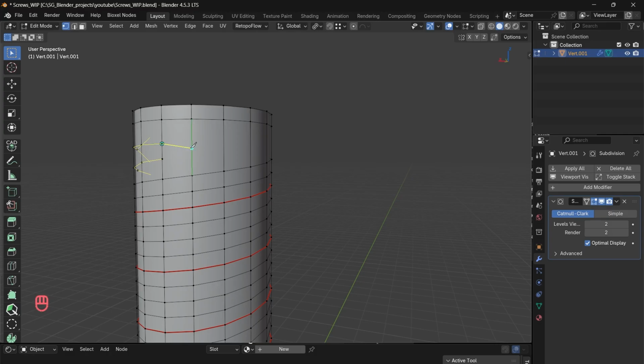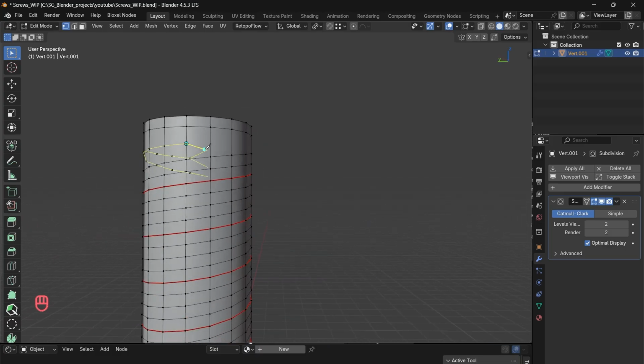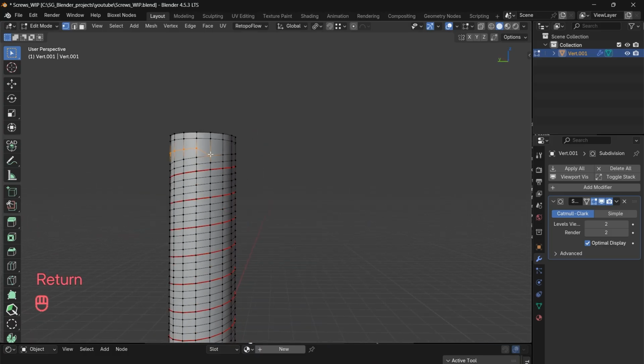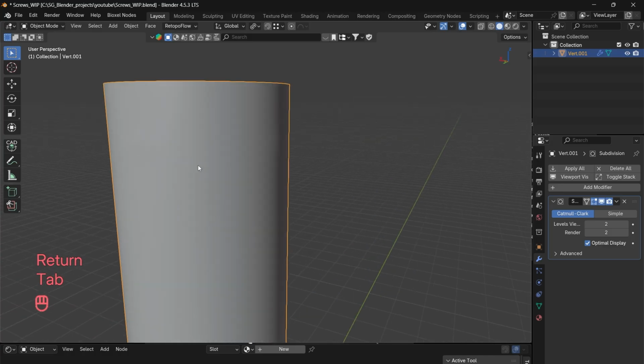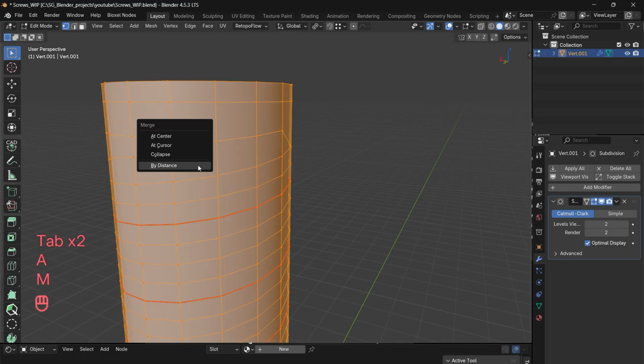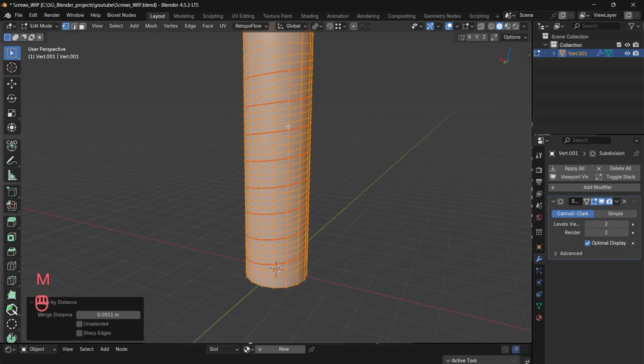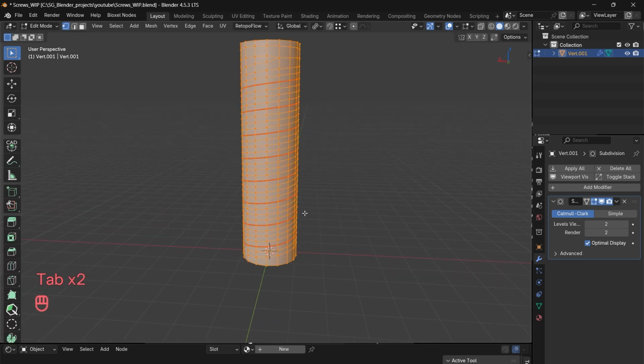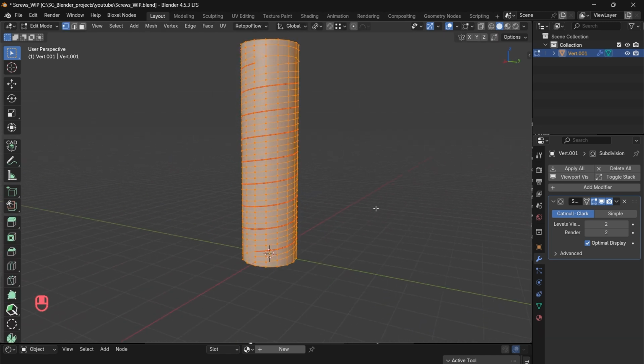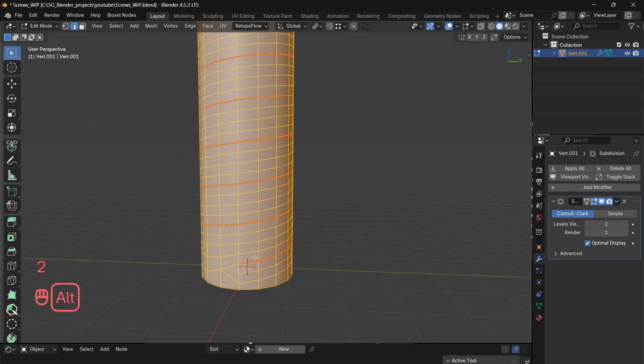Now I can do a merge of these two things. Let's take it, drag it across here, and maybe I can just merge it here. We don't need to be very specific. Let me do a merge by distance. There is no duplicate vertex present. Now I think we are okay to extrude that, just to create the threads.